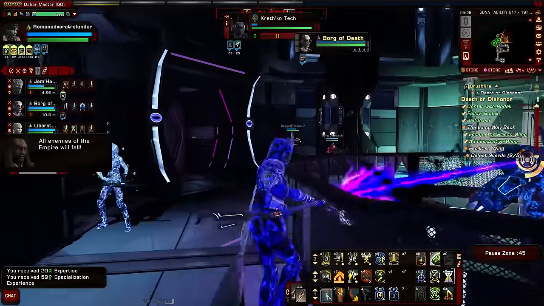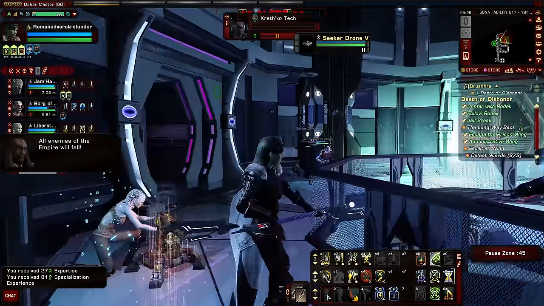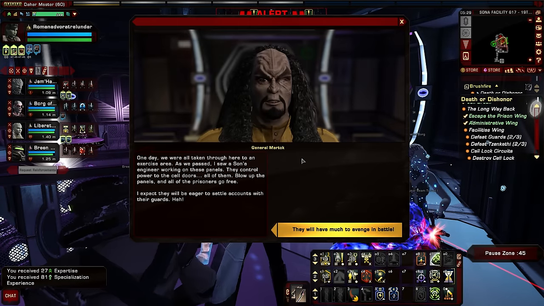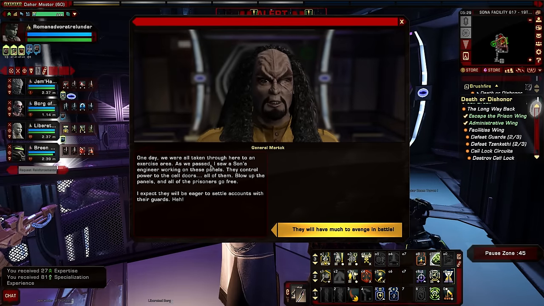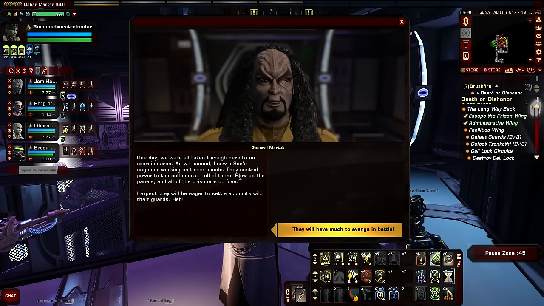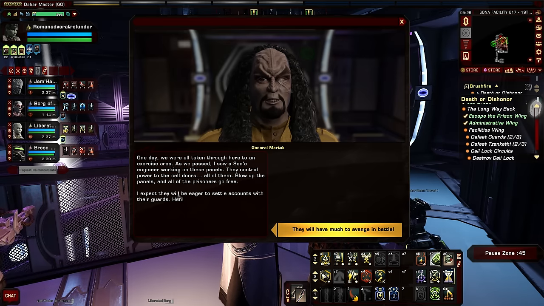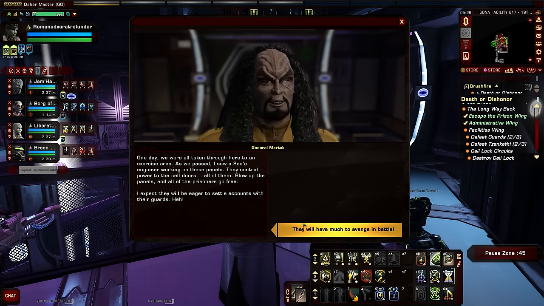All enemies of the Empire will fall! One day, we were all taken through here to an exercise area. As we passed, I saw a Sona engineer working on these panels. They control power to the cell doors, all of them. Blow up the panels, and all the prisoners go free. I expect they will be eager to settle accounts with their guards.